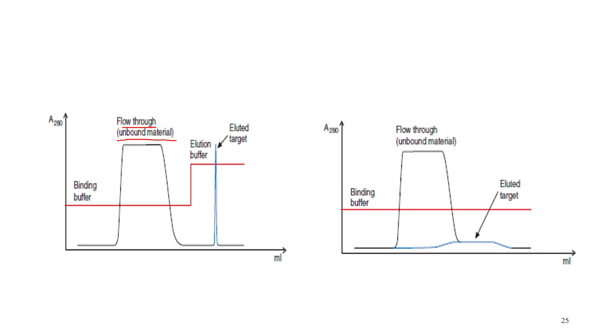So if you do not change the buffer, what happens is that you sometimes get an elution, because after all it's a gradient in which you are eluting. So say this is the line which is from 0% to 100%. Your binding buffer is running, along with it your elution buffer is running. So in the first stage it is 100% binding buffer and 0% elution buffer.